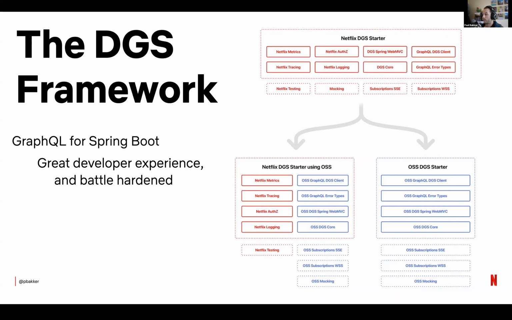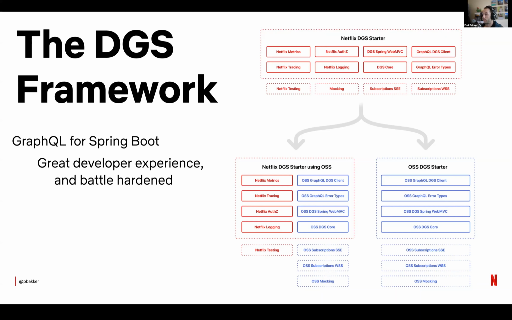Now we actually have to start writing a GraphQL API. So the first thing that we have to do when building a GraphQL API is create a schema. So we really encourage schema first development, as we call it, which means you write your schema by hand. You take your time to actually design and think about your schema. And that's a super important step because that is what is shaping your API. And after you create your schema, then you start implementing it in Java.